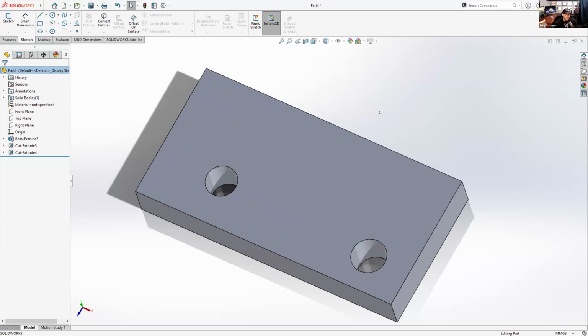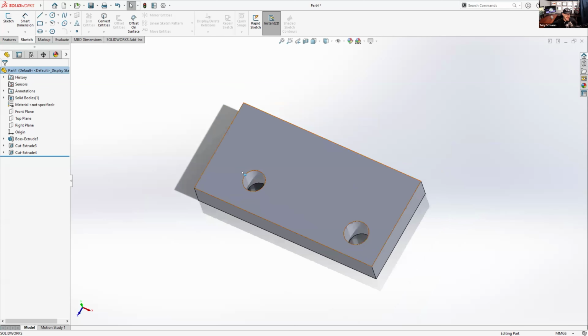But for me, I've always been more of a create your bosses first and then create your cuts second, because you might have a similar project in 6 months that doesn't need those cuts. And so it's easier if they're split up. Usually we're not just sketching rectangles and circles. Usually it's a pretty complicated profile. So I try to keep my sketches simple, because if there's an error in one of the sketch relationships, it's easier to troubleshoot when there's fewer entities rather than more.